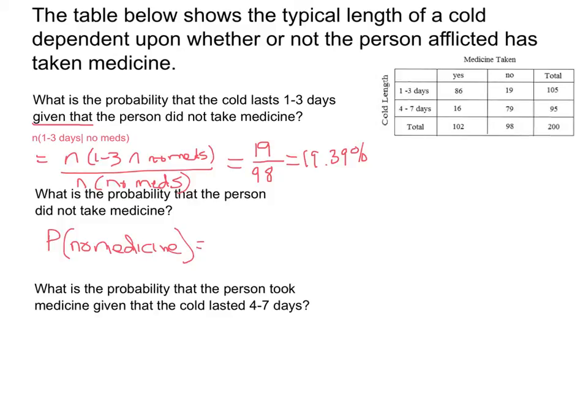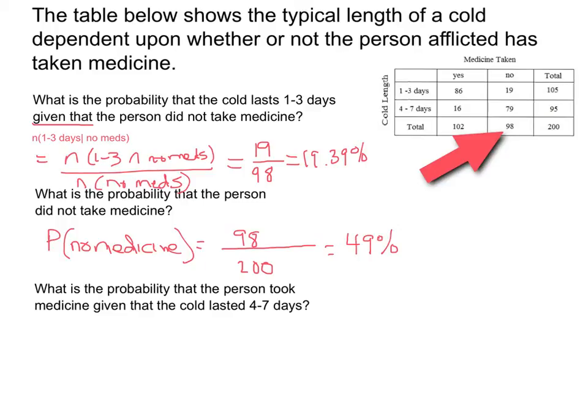Okay. So this is going to be, as always, the denominator is going to be the total number of people that we are talking about in this problem. Well, the total number of people that we're talking about is right down here. This is our 200, right? That's our total sample space. That's how many people we have asked this question, which means that my denominator here has to be 200. Now, for my numerator, I want to know out of those 200 people, how many of them did not take medication? So we need to look again at the total who did not take medication, and that's this number here, which is the 98. So 98 people did not take medication out of the total 200 people that we asked altogether. And when we do the division, this comes out to be 49%.